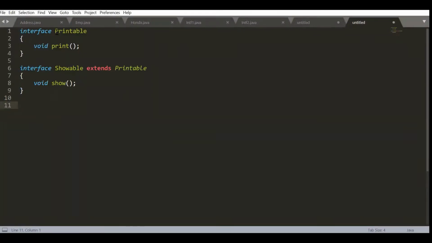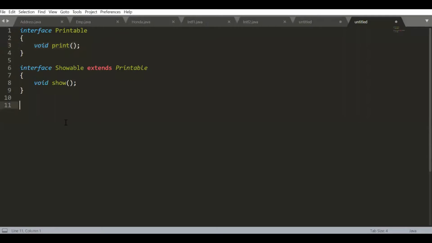Now you need to implement this. What implement you're going to do? As you have used interface, whatever methods you have defined in this interface, you have to implement. These are by default abstract, static, and final. So these are concrete methods. You cannot leave. So what we have taken here, we have taken one interface as printable, another interface as showable, which extends another interface, not a class, but an interface printable, right? And we have taken two different methods as void print and void show, right? What we need is a class because we need to implement these methods into another class.